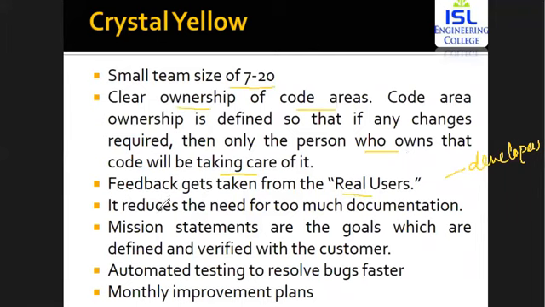Again, this crystal yellow reduces the need for too much documentation. You're not going to require too much documentation here, whereas you're going to focus on the mission statement, that is, the goal of the software that you're developing. And each of the things defined by the end user is going to be verified with the customer.